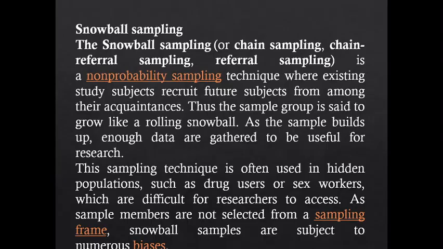The snowball sampling, as its name shows, is also called chain or referral sampling. In this sampling technique, the existing subjects of a study are asked to make a reference or a chain and connect the existing respondents with the rest of the respondents. That's why it is called a snowball, because like a snowball that rolls and gathers snow with itself, in the same way in snowball sampling, one respondent can help the researcher to identify another respondent.